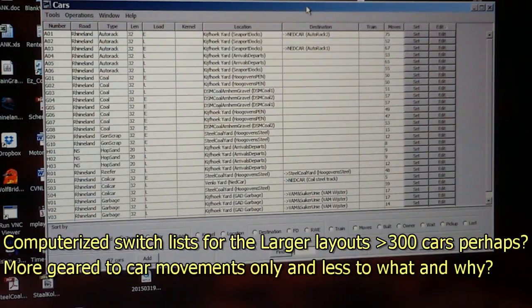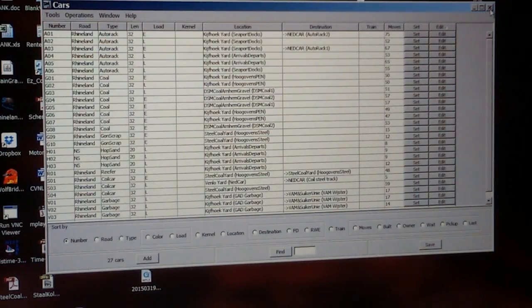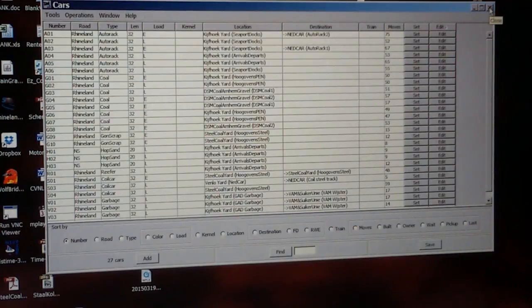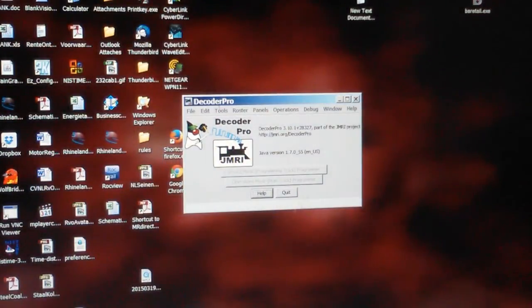I think the car cards and waybills give you more of a feel of what's going on. You can add loads, etc. And this is more pure train operation oriented, because you're simply being told to pick up or set out cars, which can either be full or empty along the layout. But it certainly is an eye-opener for me. I was not really keen on going with switch lists, but this is so easy. I'm going to have a think about it.